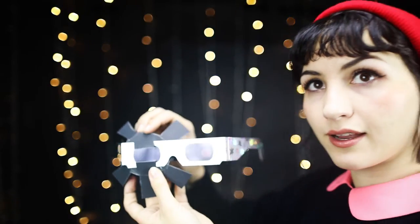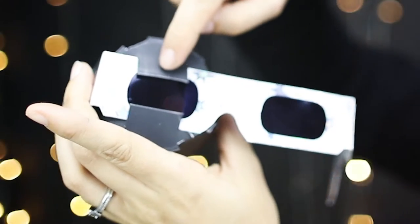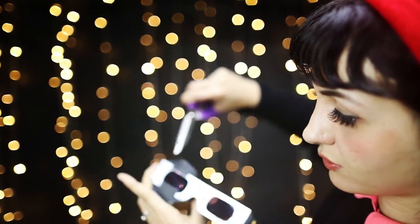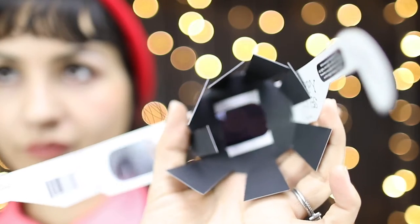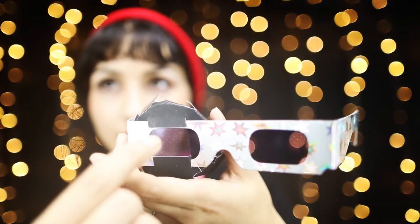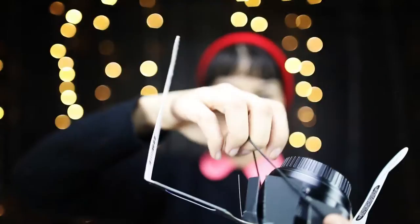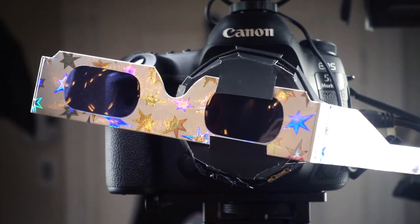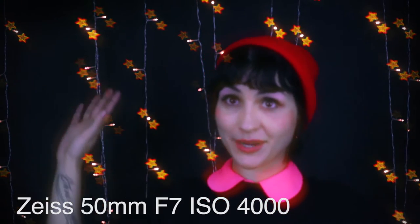So now my glasses are stuck in it, and you see it goes a little bit too low, so I'm just going to cut the part that goes on top — it kind of gives you this. You can really see the little dots in there, and that's the design that creates the star shape. You're going to need an elastic, and that's where the elastic would go. Right away you can notice the star shapes in the background.